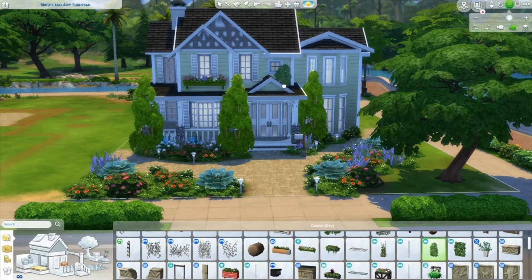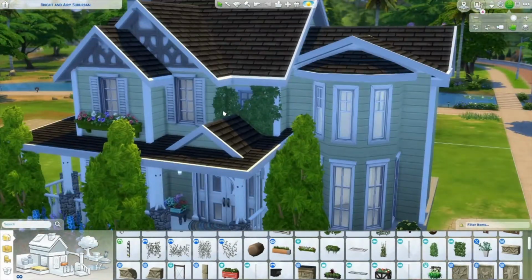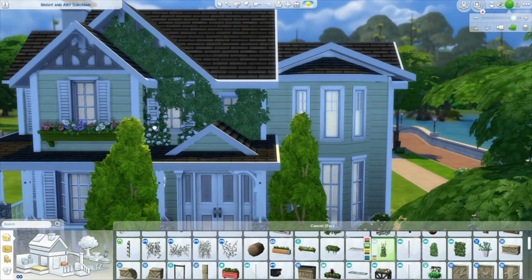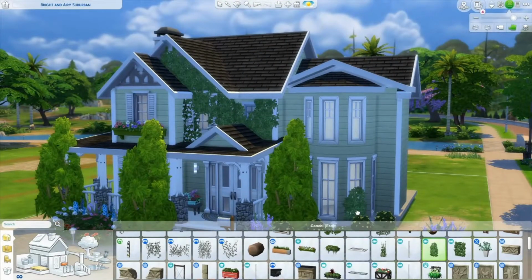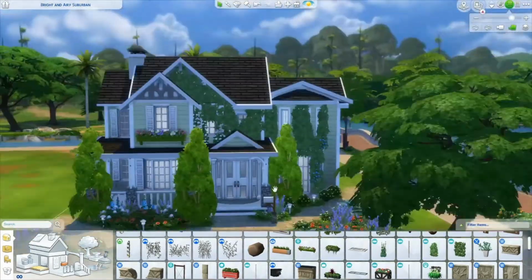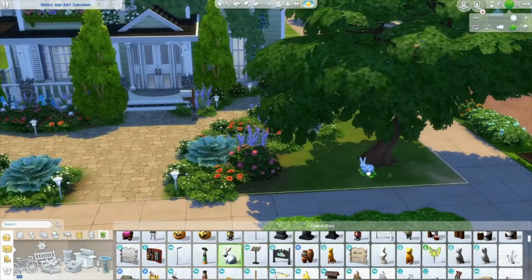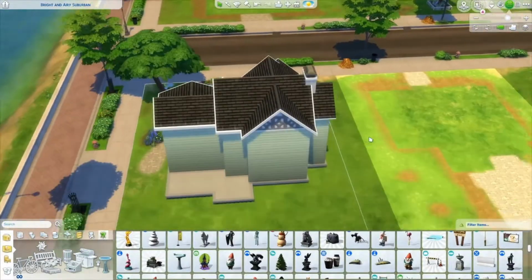So right now, just finishing the front side of the house, putting some vines growing up and flower boxes and things like that. And I should be moving around to the back side of the house pretty soon, in which I'm basically going to add a fence and layer a bunch of landscaping again because I went nuts with it. I do end up thinning out some of these vines because I realized when I was taking pictures I did them a little too thick and you probably wouldn't even be able to see outside those windows. So I thinned them up a little bit as well.